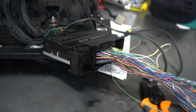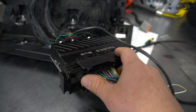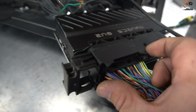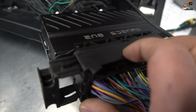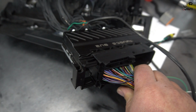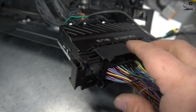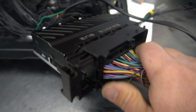So what we plan on doing is removing and making a whole new connector, which we bought. It's kind of crazy because Bosch is the maker of this ECU, and they don't even sell this connector. They say that it's not even available. Luckily, with a little bit of research and searching on eBay, I was able to find one of these in the UK and China. I believe the one I bought from the UK is actually from China. Let me show you guys here.